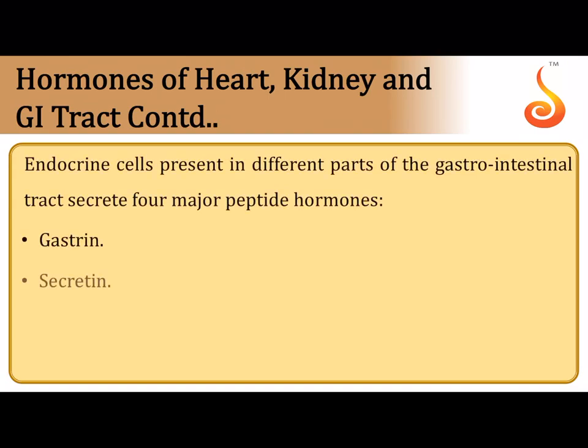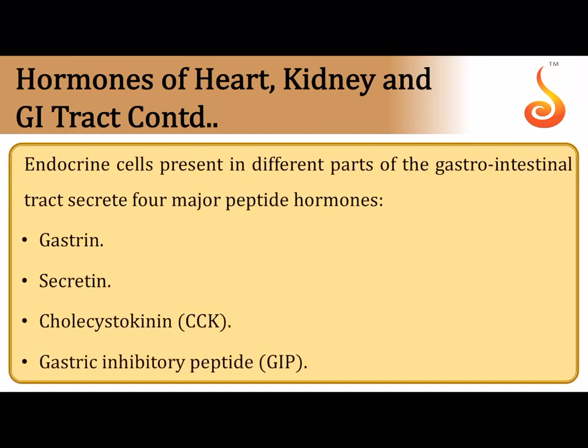Okay. Then endocrine cells present in your stomach and your intestine release hormones. For example, in your stomach they release a hormone called gastrin. Gastrin stimulates the secretion of gastric juice, and secretin is released by endocrine cells of the duodenum. Secretin stimulates the secretion of bicarbonate ions in the pancreas and secretion of bile in the liver, as well as it blocks the release of gastric juice in the stomach and inhibits the gut motility.